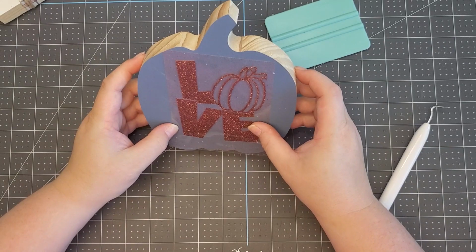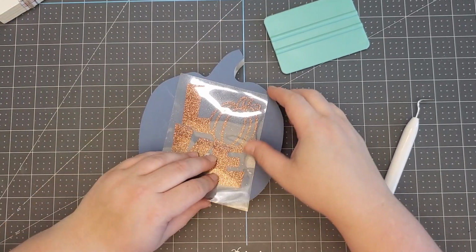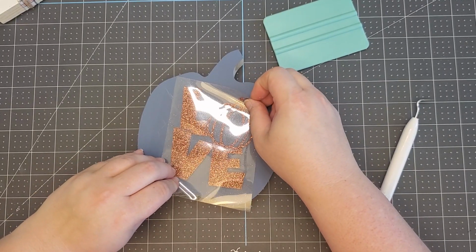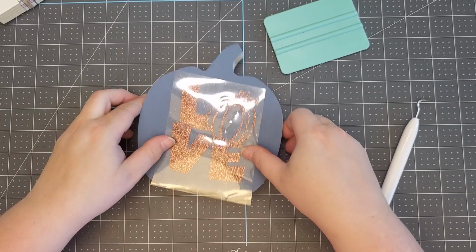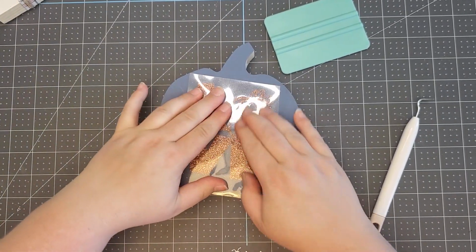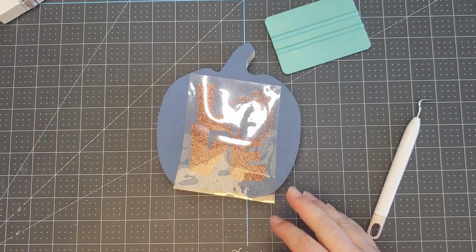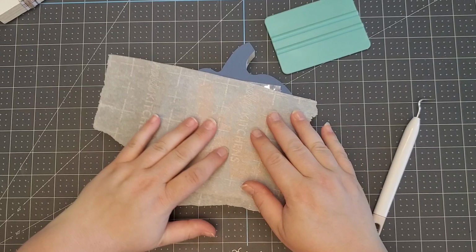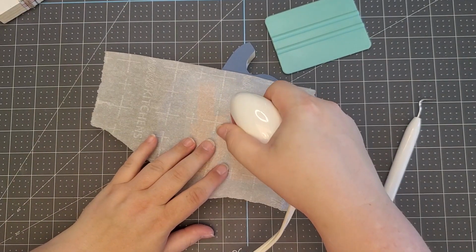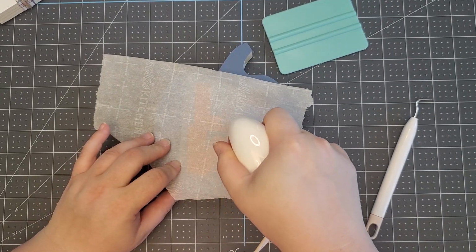This is what I like about iron-on: you can move it around if it's not completely centered. You can just lift it up and move it. You're not committed to it. Now, of course, if you're using regular vinyl, you could use the parchment paper. So this looks good to me. And again, I'm going to bring back my parchment paper and go ahead and iron this on using my Easy Mini Press.